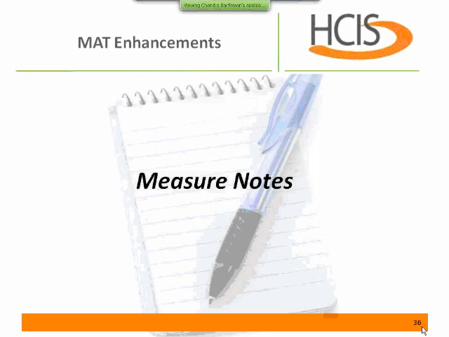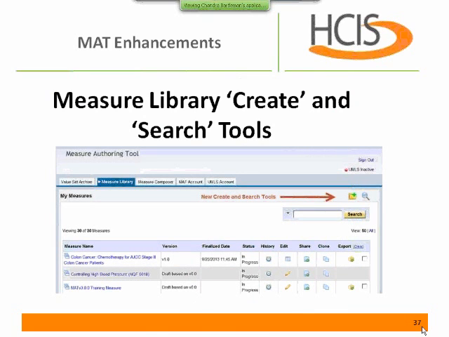MAT users will now have the ability to create notes within a specific measure. The measure notes will be entered into specific measures with a title and description, can be modified or removed, can be exported in a CSV file, and be duplicated when cloning a measure. These notes will be viewable by all MAT users unless privacy has been designated. You will be given an option to include a descriptive title up to 50 characters and then include measure comments up to 3,000 characters per measure note. There are no restrictions as to the number of measure notes you include.